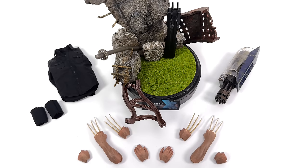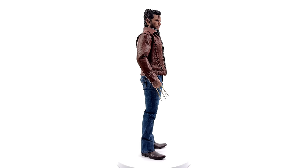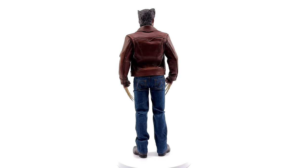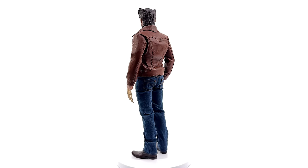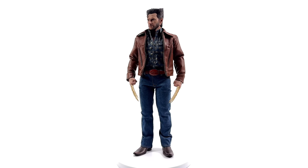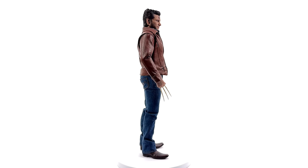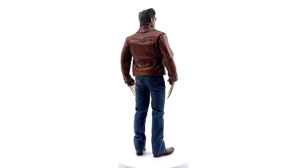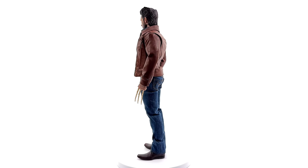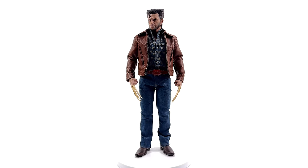Now we're going to get Wolverine himself out here, standing straight up and down in the lightbox — no crazy poses or accessories. This is a return to form for Hot Toys. They made so many Wolverines back in the day, this is like their bread and butter. If there's one character Hot Toys knows how to make in sixth scale, it's Wolverine. Even from a distance, this guy looks visually interesting. Yes, it's a civilian look, and they can be hit and miss, but I don't think this does. The outfit is screen accurate, made of real materials, and the body is proportionate — he fills out the outfit really well.